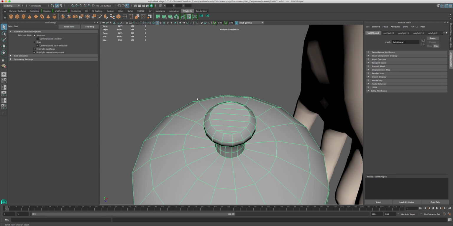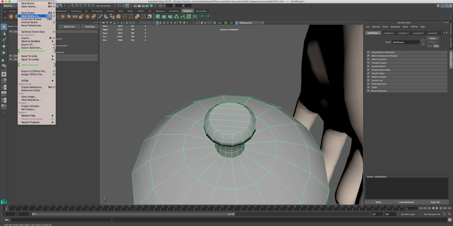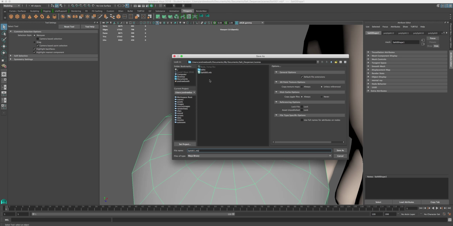Another thing I want to bring to your attention is saving. Always save your work. I showed you this last time. Go to save scene as, and if you set your project by going file, set project, it will automatically bring you to your project folder. Now what I do, I always save my progress.